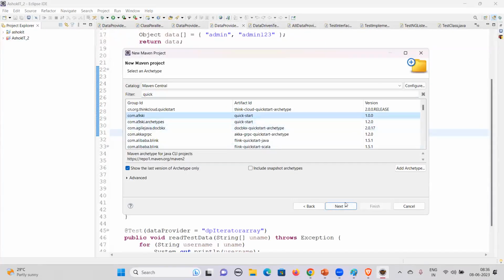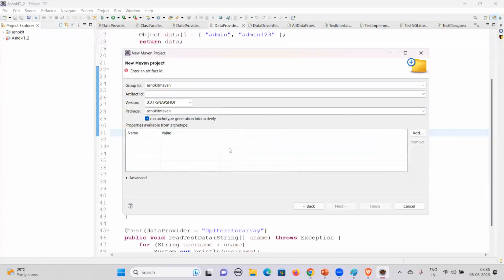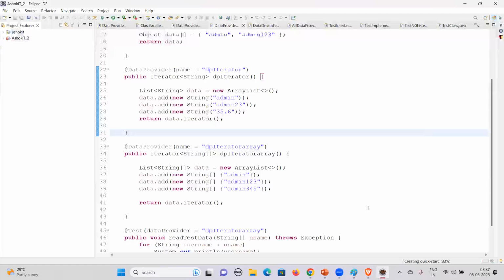Okay, we'll take the version. This one is the one that I was searching for. Yeah, now you see that artifact ID. I'm going to enter artifact ID here. Now we need not give any of whatever we have defined, right? So service, HTTP client, that is not required. So this is a simple project that we are going to have. Okay. Now when I click on this finish, it doesn't need anything.